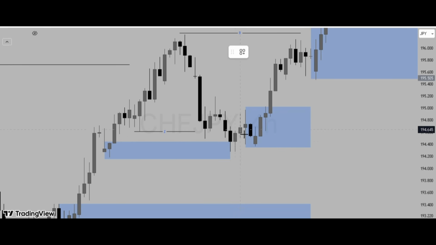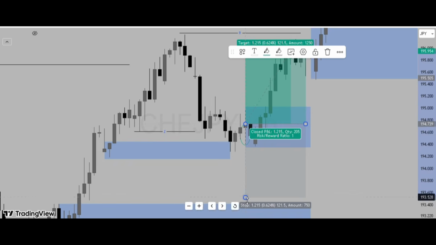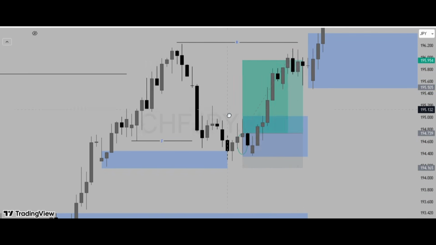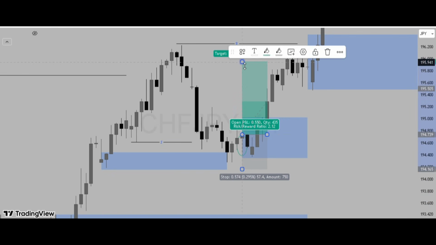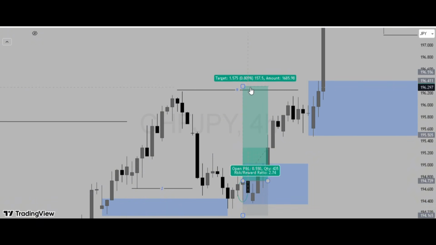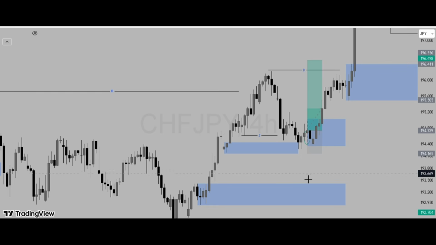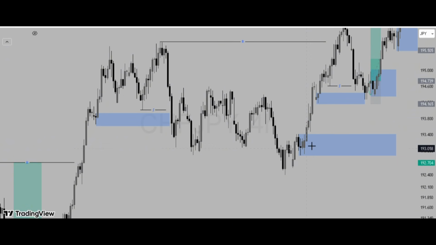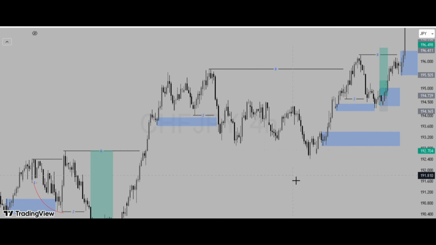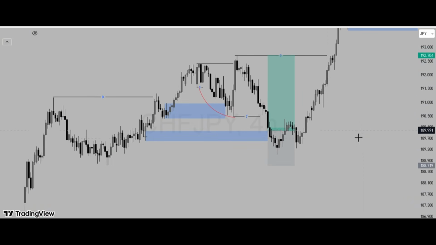Because of what? When the market pushed up, then the market came back to sweep this candle and close above. This will signal to me that the momentum is already coming into the market. And for the fact that I just need it for extra confirmation, I'm not just trading that candle. And if I take 1 to 3, you can see that I have a very clean trade. So not all the time do I go to lower time frame. Sometimes I look for lower time frame confirmation and candlestick confirmation, and the whole process remains the same.